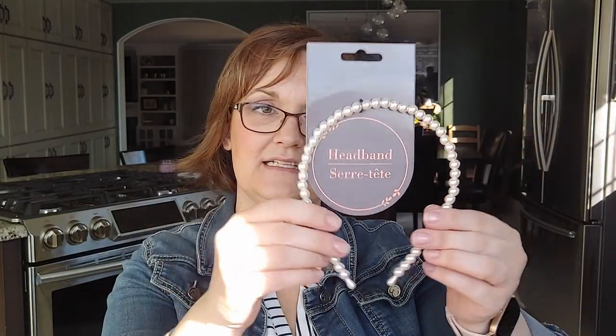Found a few different hair accessories. My daughter wanted everything pearls. So we got this clip — there was also a different shaped one with the same idea, just a different shape. There were these bobby pins with the pearls on them, and some with bigger pearls. There's a hair band elastic with pearls, as well as this pearl headband. What's really nice with this is it's actually very soft — so if you get that pain behind your ears when wearing headbands, that one won't be too bad. And this one here — not pearls, but really cute with the black bow — just a classic little headband.